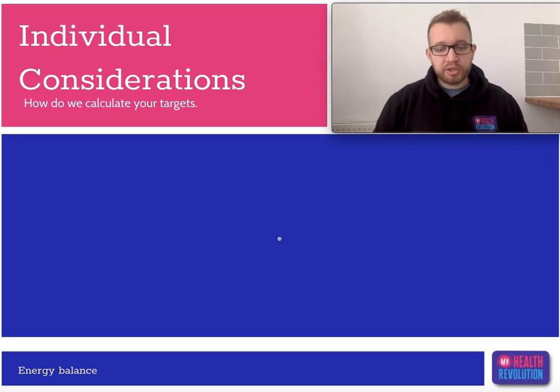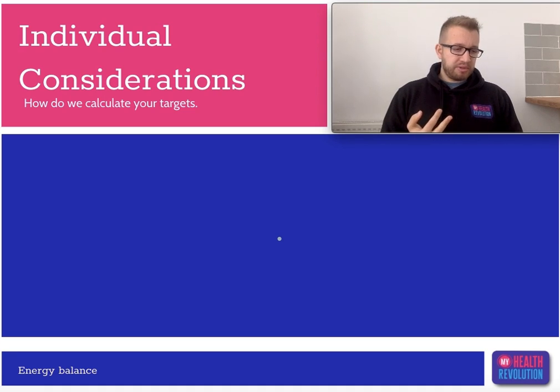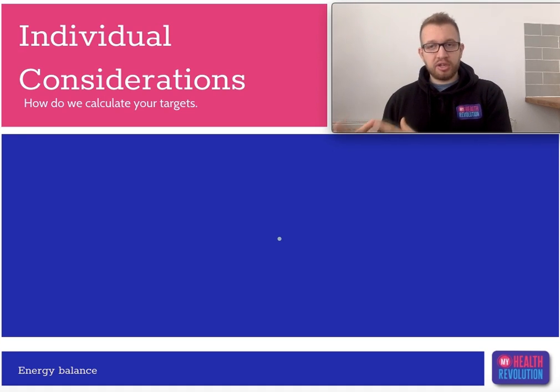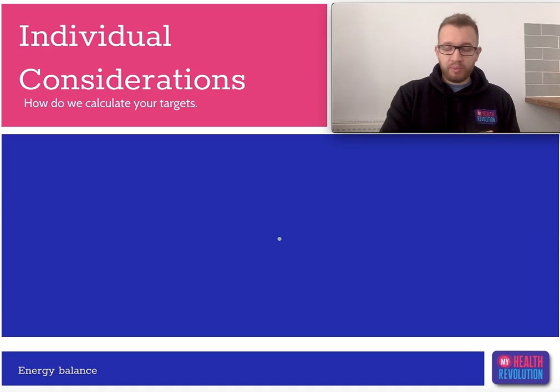Anyway, moving on. So individual considerations. I just wanted to touch on this because, hopefully at this point you're like, right, okay, I understand energy balance. That makes sense. I'm understanding macros a bit better. That's cool. I've gone into detail around how my energy is expended. Yeah, I'm starting to make sense of this. Now what you need to understand is that everyone's different and your energy requirement will be unique to you, because I am a man of a certain height, etc., and I will need a certain amount of calories to sustain my weight. You may be a female with a different height and a different weight, and you will need something different. So never copy someone else's calories. I've seen that before, and it's like, no, just invest in understanding how this works and get it right. Don't try and find shortcuts because they don't really exist.